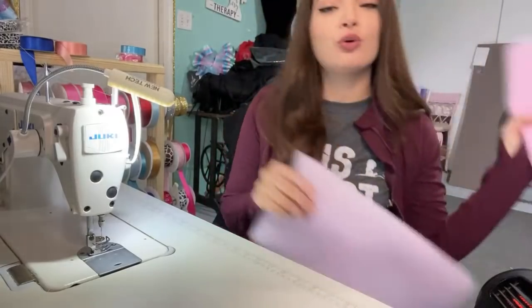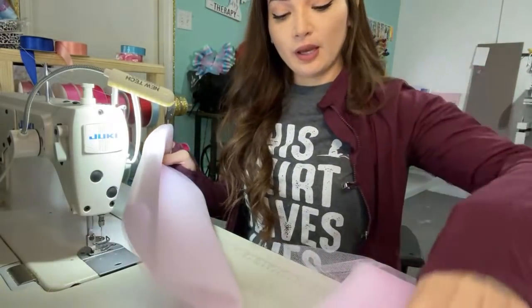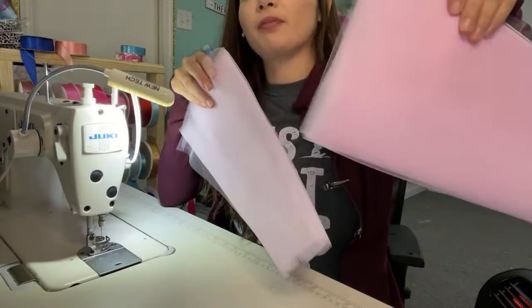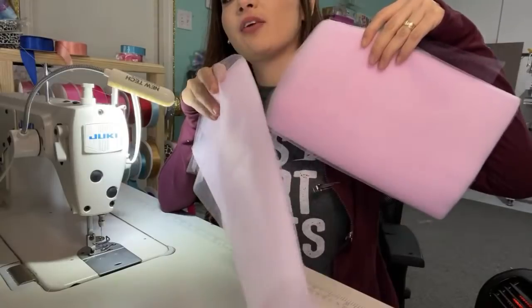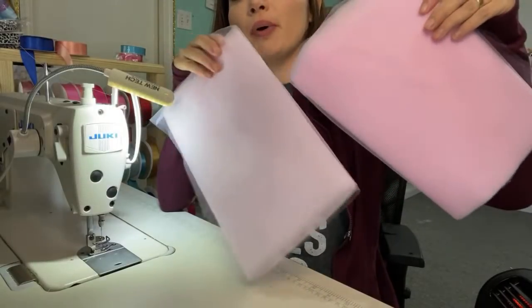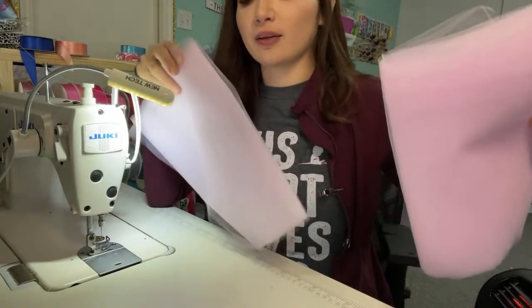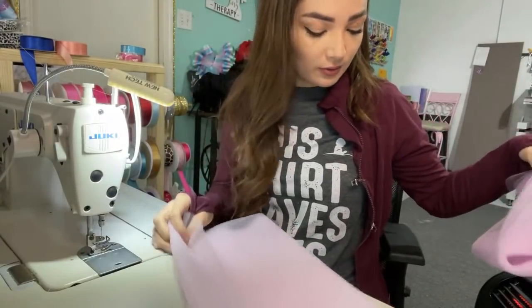So I'm gonna do a watermelon one. I'm gonna start with the watermelon. I did have to cut this tulle separately because I ran out of pink. So hopefully it doesn't make that much of a difference when everything's together. This one's lighter than this one, but I don't want to sacrifice the fullness of the tutu just for 2 yards. So I'm still gonna add them in there. Hopefully they can't tell.